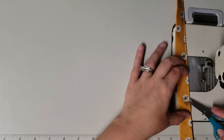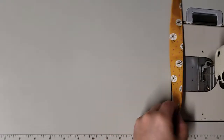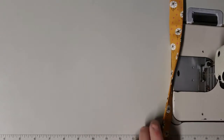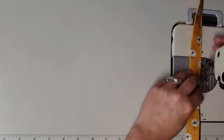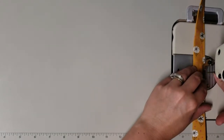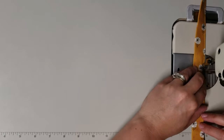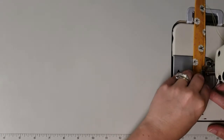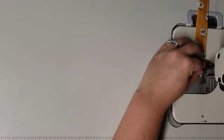If this was in the middle of my strap, I would probably seam rip all the stitches out and start over. But since it's toward the end, and it will probably be folded up in the adjustable part, I'm going to leave it. So I'll make sure I back stitch a couple times over the end of the stitches to hold those in place. And I'm finished sewing down that open edge. It's so close to making it too. Oh, let me back stitch a couple.